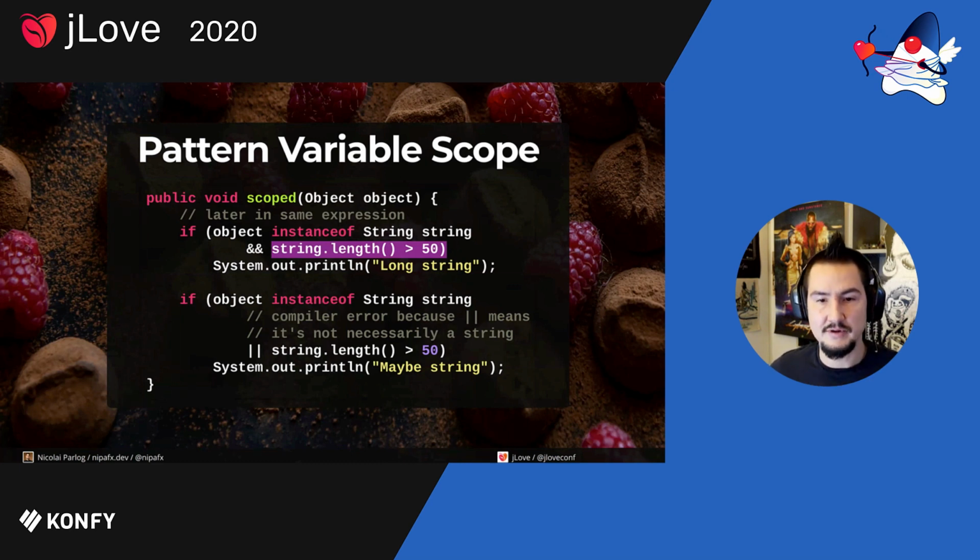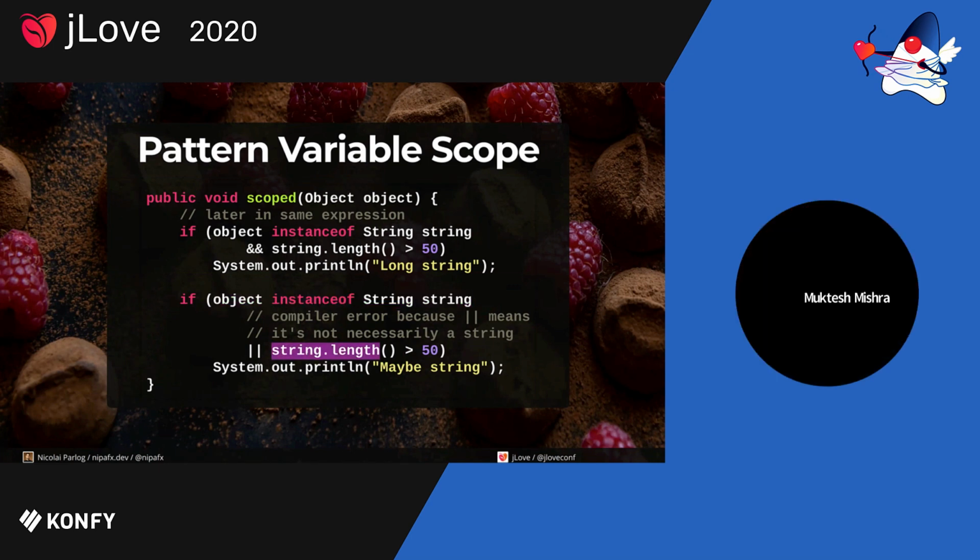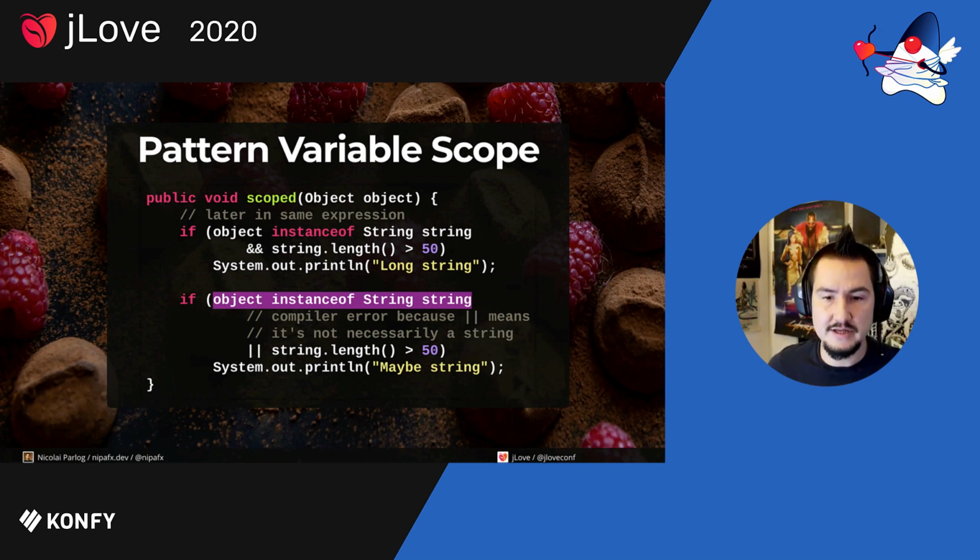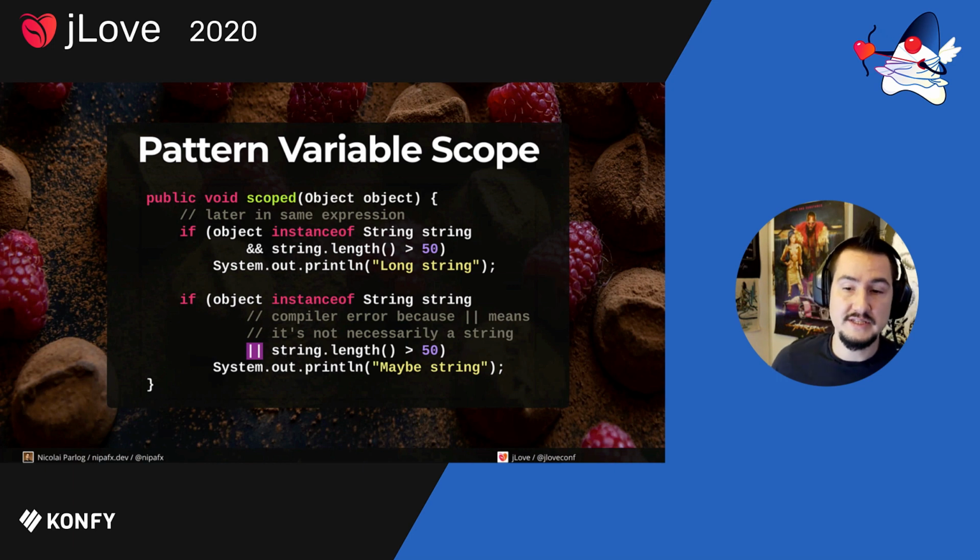And just as a counterexample, this does not work, because if this is true, then I can use string. But if this is false, the compiler still needs to evaluate the second half of this OR operation. So with AND, we only go into the second part if the first part was true. With OR, we might go into the second part even though the first part was not true. Actually, that's exactly the reason why we go in there, because if the first part is true, we don't need to continue on.